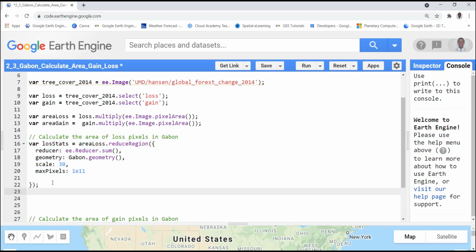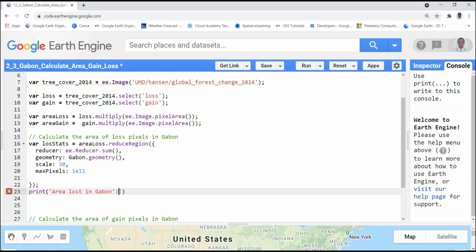Okay, so the next step is how do we visualize that? Let's do one more thing. So print, okay, area lost in Gabon. That's what we wanted in this exercise. So we need to input this. This is our stat. We already calculated the area, right?